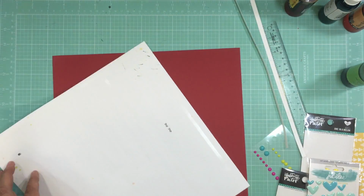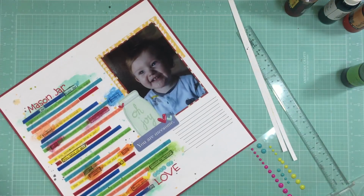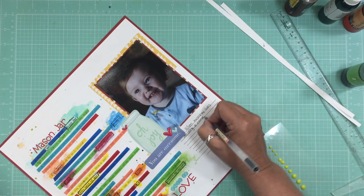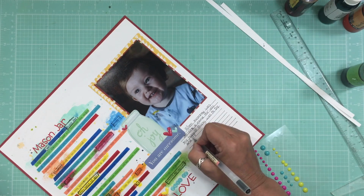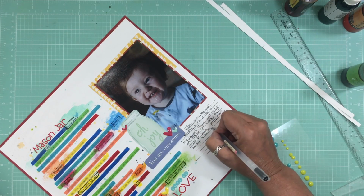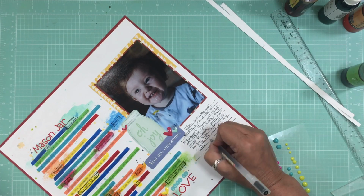And this was a fun challenge. I really enjoyed it. It took me out of my comfort zone, and I had to think about it a little bit more. We know, a month before it's due, so I thought about it for almost 3 weeks before I knew exactly what I wanted to do. And then this page came together pretty quickly. So that's it. That's going to complete this layout.